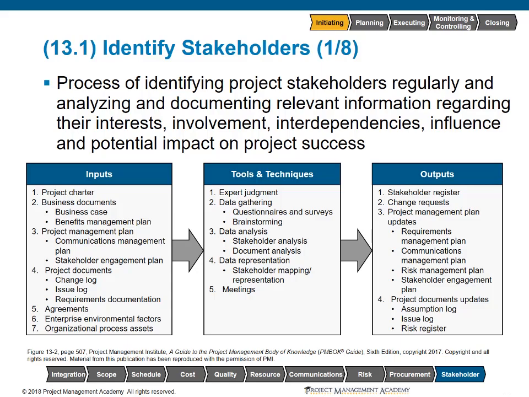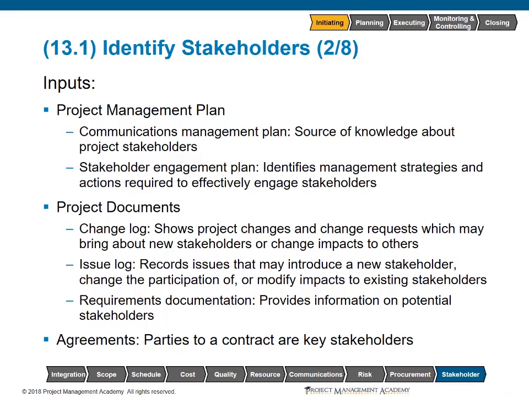By performing this process, the project team is able to identify the appropriate focus for engagement of each stakeholder or group of stakeholders. Inputs to this process include the project management plan. The communications management plan is a source of knowledge about project stakeholders. Obviously, communications and stakeholder engagement are going to be very closely linked. The stakeholder engagement plan tells us about the strategies and actions required to effectively engage our stakeholders.